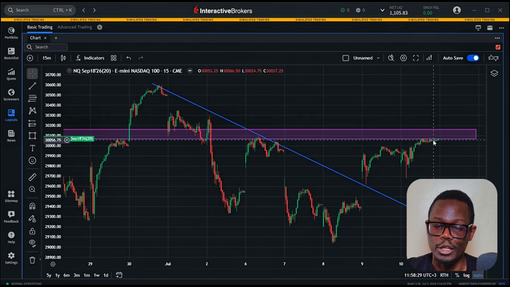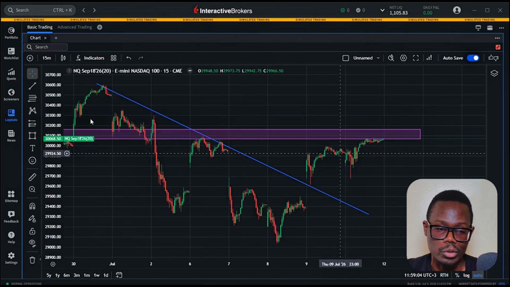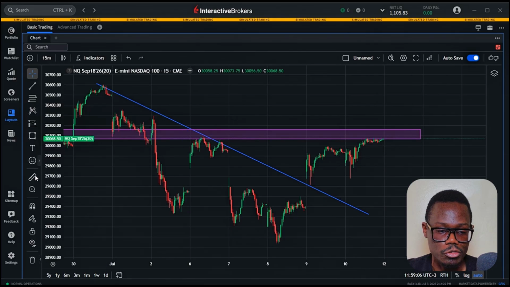So basically when it breaks this level over here, it is likely to bounce off again and retest it and continue upwards, or it is likely to bounce off again over here on this level as a resistance and continue downwards. Let me just quickly draw it for you.